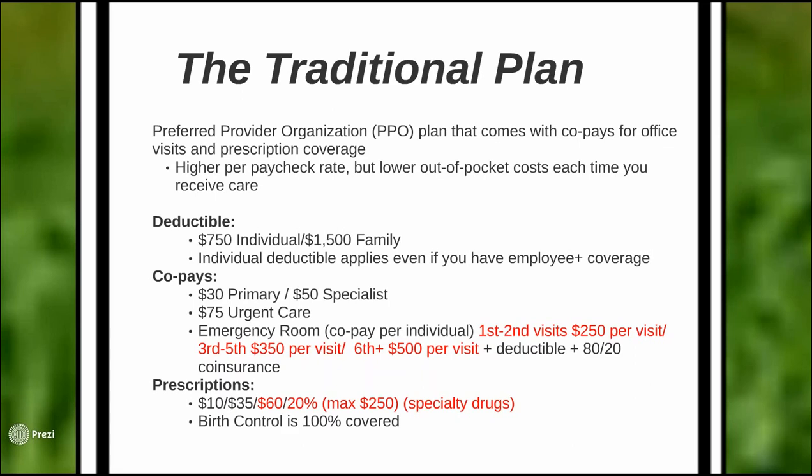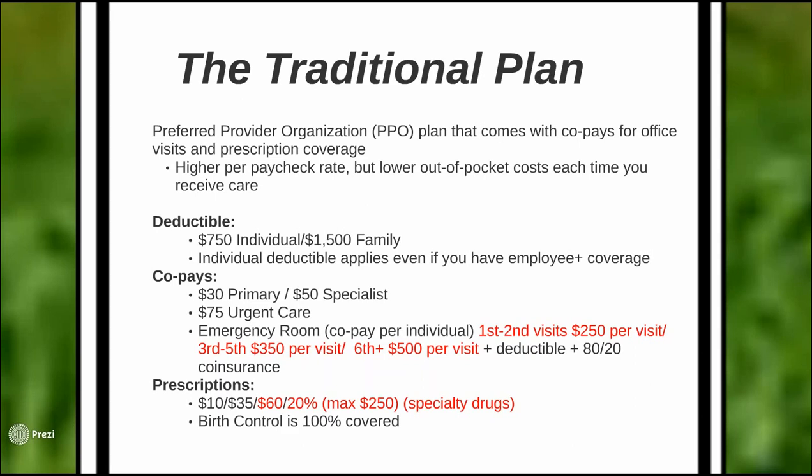However, if they have to go to the ER 3 to 5 times in that year, those 3rd through 5th visits would be a copay of $350 per visit. If they have 6 or more visits, then those additional visits would be $500 copay, plus deductible if they haven't met that yet, plus the 20% coinsurance.